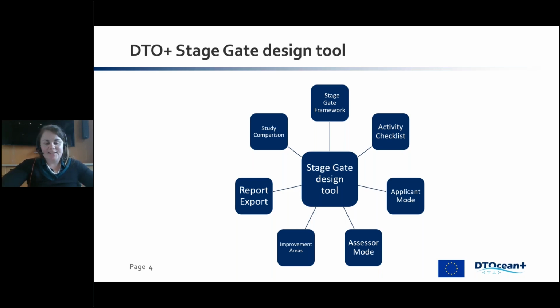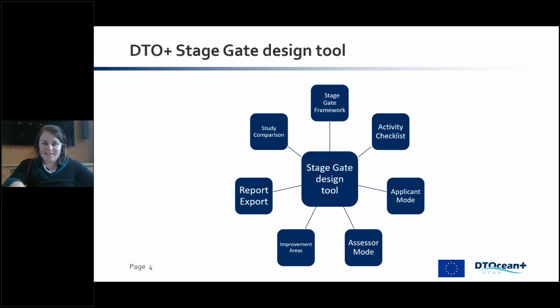For example, this could be things like you've completed your open water testing at a particular scale, or you've completed some numerical modelling to a certain level of accuracy. In this sense, the user gets to use the stage gate design tool without thinking too much about their technology readiness level or where they might lie in other scales. They just say if they have or haven't done a certain activity, and this is done with a series of checkboxes.